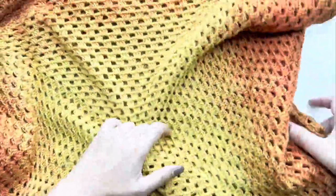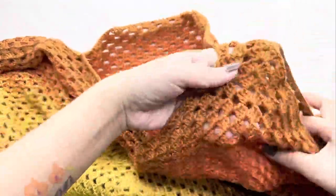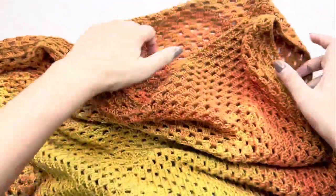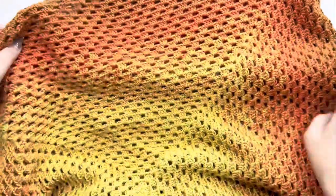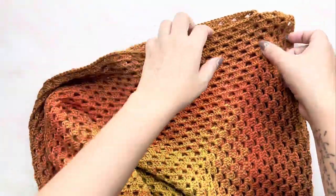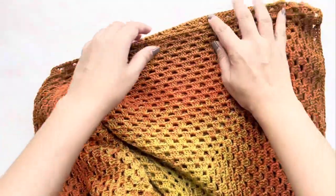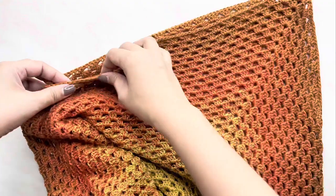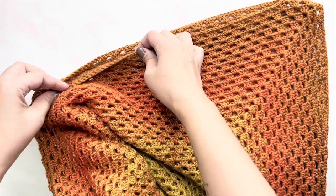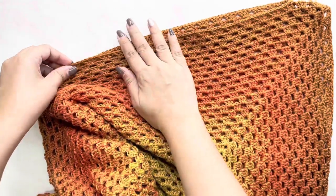So this will be the front of the dress. This shoulder, this part right here, goes on the left shoulder instead of the right. Okay, but you can decide whether you want this to go on the right shoulder or the left. And this is where the strap will go. Okay, so that's what we're going to do next.